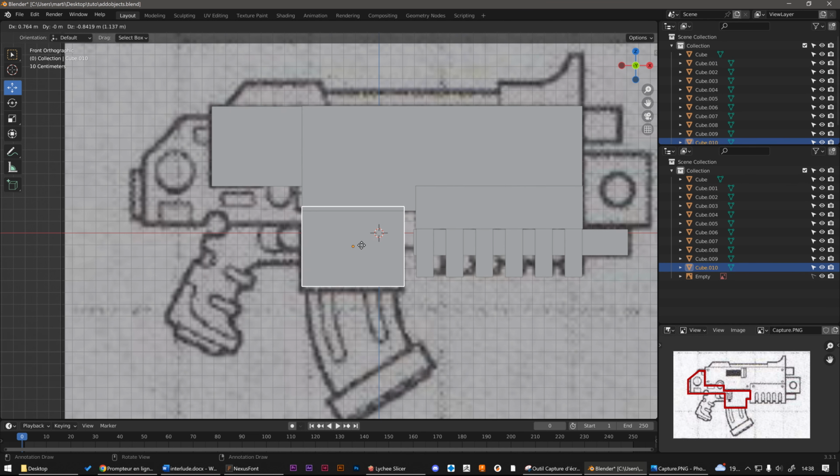We duplicate this object again, and we move it along the axis. I don't know if you can see what I'm doing here. When we duplicate an object, we can move it directly without having to get the Move tool, and if I press the middle mouse button, the transformation is constrained on an axis. This axis is the one closest to the mouse cursor, and since I move my cursor up, the axis is automatically selected, so it's very convenient to use Shift+D, move your cursor a bit toward the axis you want to follow, and then use the middle mouse button. This way you can move directly the duplicated object along a specific axis very quickly.